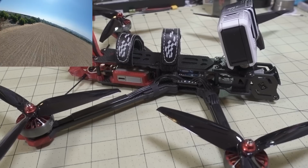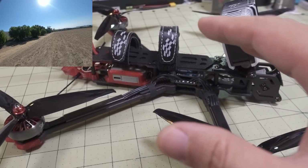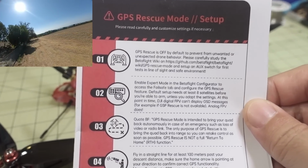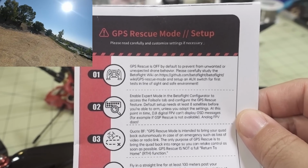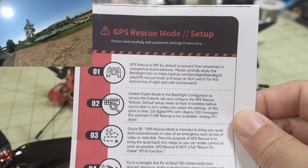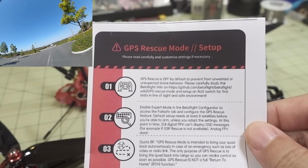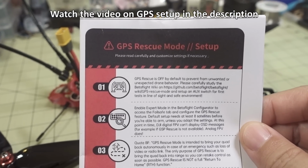Now, like the Chimera 4, this one does not have GPS rescue set up out of the box. They do include a piece of paper in the box here that explains what to do to set it up. Okay, so here it is. This is the documentation. It basically explains that it's not set up completely by default. It's actually set up to just drop. So if you don't set up anything in a failsafe, it will just drop to the ground. That's how a normal failsafe should work.